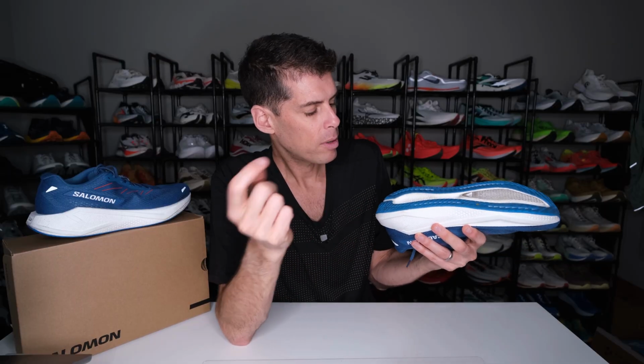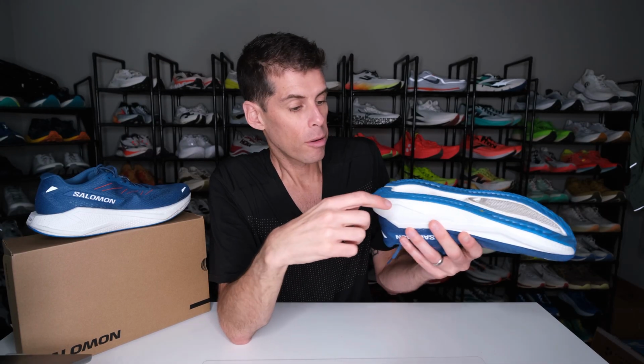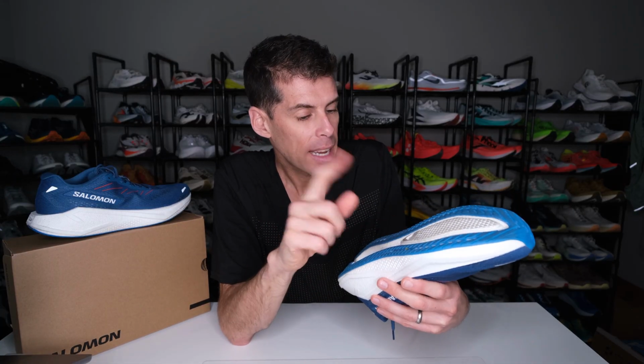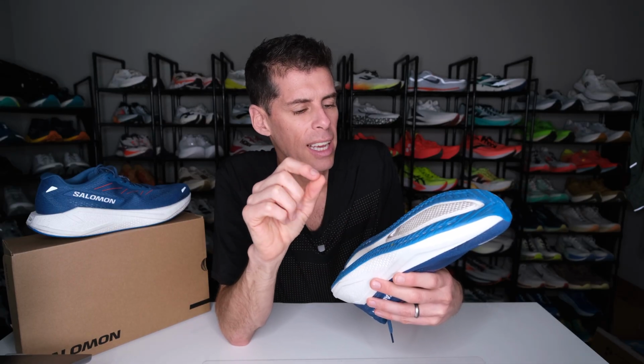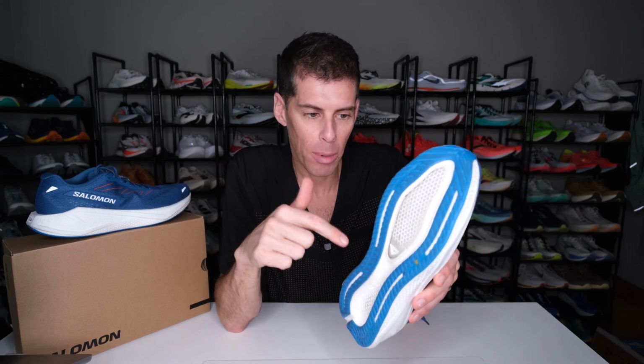Let's see, I have put quite a few miles in this shoe and I am seeing just a little bit of wear here, but overall it's nothing that has me concerned for the type of wear that I usually get. And I am seeing just a little bit of wear up on my forefoot too, with just those little nodules getting worn down slightly. But I've got no problem telling you that the Aero Blaze 3 is going to last an average number of miles. And when I say average, I'm thinking at least 400 miles. So yeah, these shoes are going to last.